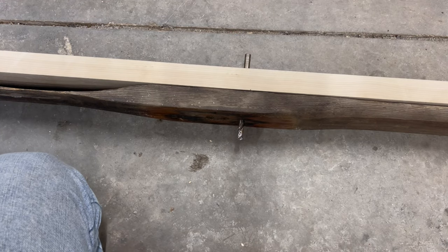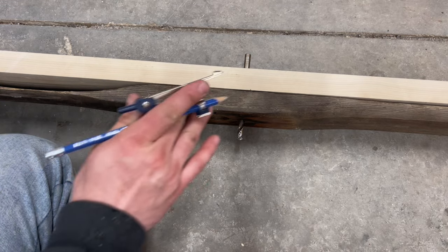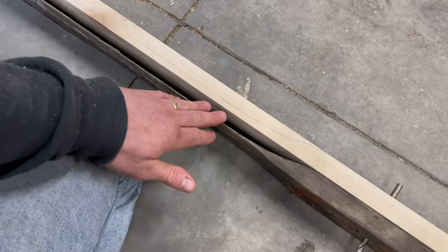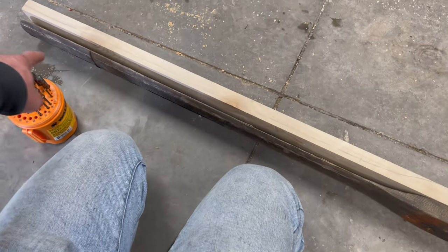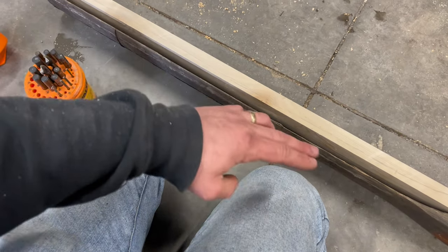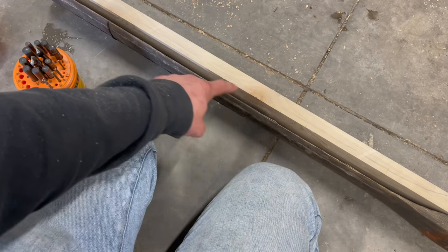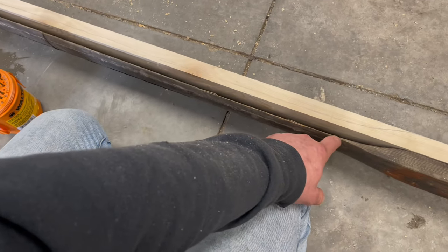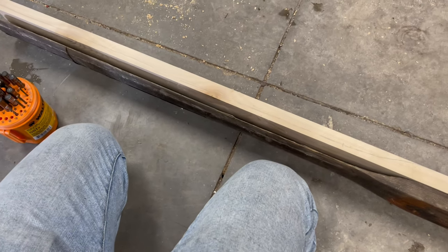Just finished up pulling off the weight from the other side because I couldn't set this down proper, so we're just gonna get to tracing out this side too and see what we come up with. That's scribed out. As you can see, this edge is really rough here and warped, so I'm just gonna take an average from there to there, and straighten out this line and go off of that. I'll make it a nice good line. Probably averages in and out an eighth of an inch with my warps here. So we'll take an average, probably start with right here is about the most accurate measurement, and I'll just make it a nice clean line across there.